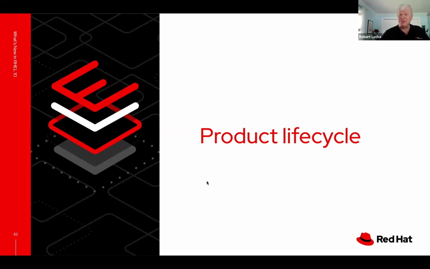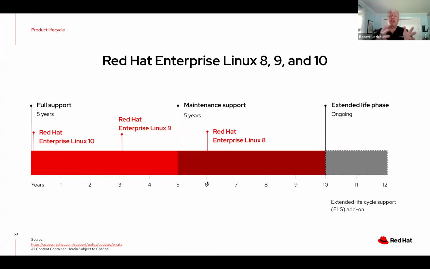A reminder of the product life cycle. You do know that every 3 years now, we come out with a major new version. So after Red Hat Enterprise Linux 8 came out, 3 years later, Red Hat Enterprise Linux 9 came out, and now 3 years later, Red Hat Enterprise Linux 10 came out. For each of those, we will support them in a full support mode for 5 years. During those 5 years, you will see the point releases being deployed about every 6 months. And so you will see a 10.1 about 6 months from now, a 10.2 about a year from now, and so on, ultimately to a 10.10 will be the final release in full support.